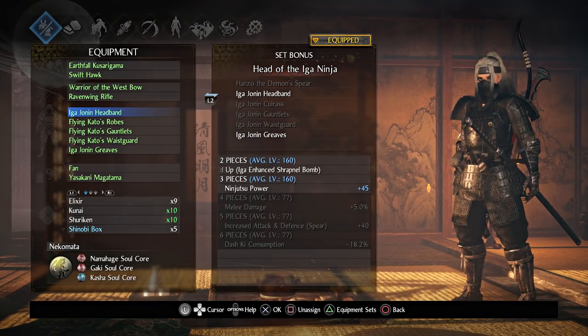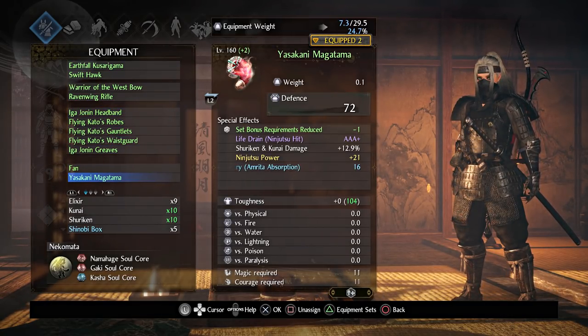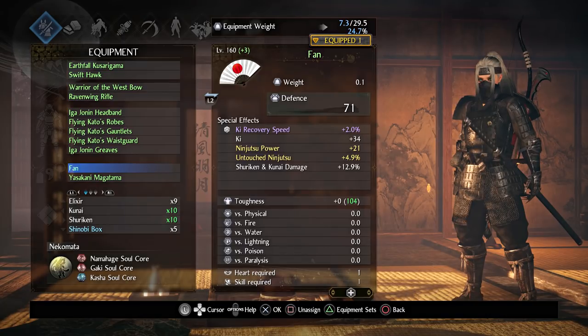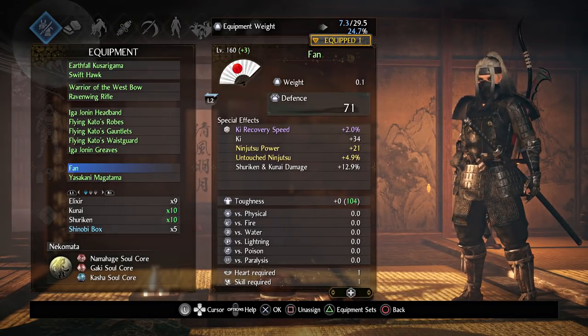For our accessories, we of course have our Yasakani Megatama, which is essential to any endgame build, and we also have a fan accessory, which isn't essential, but there is one reason you definitely want to use this if you have one. This accessory can roll untouched ninjutsu, and it's one of the few if only accessories that can do so. As far as I'm aware, even the writing set can't roll untouched ninjutsu, so definitely consider using this accessory if you have one in your storage.